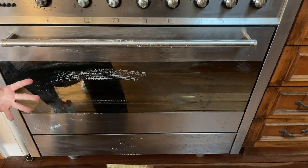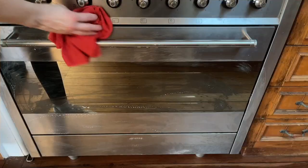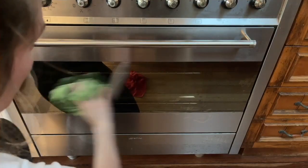And always check they're in the off position after cleaning, and down the sides of the oven too. Sometimes you'll need to pull the oven out away from the wall. That just depends on the setup of your kitchen. I'll clean off the cream cleanser with the microfiber cloth and give it a dry with the glass cloth.